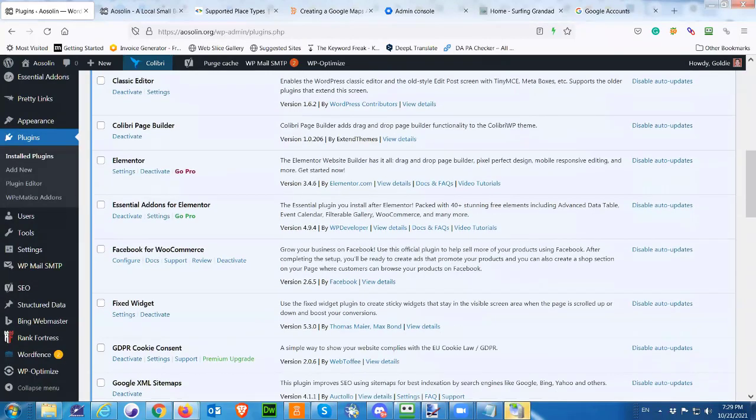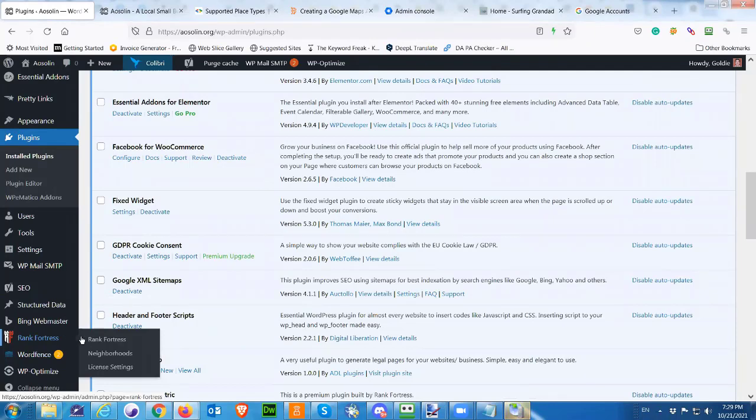And then all you get is this Rank Fortress in the left-hand side. This is where you would need to add your license. That is given to you by Rank Fortress. Now, I believe currently that a license for 25 sites is $97 a month. Now, if you're hooked into that deal, you will have to pay it forever. No ifs, no buts, no maybes. You'd have to do it. Because as soon as you stop paying, the license gets deactivated and the Rank Fortress plugin doesn't work anymore.